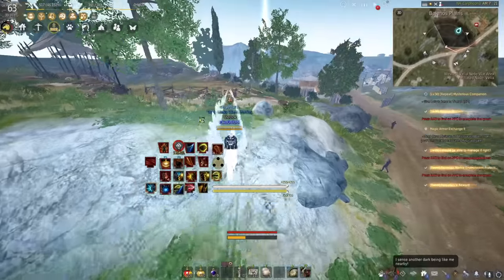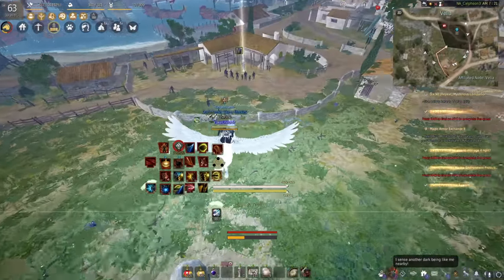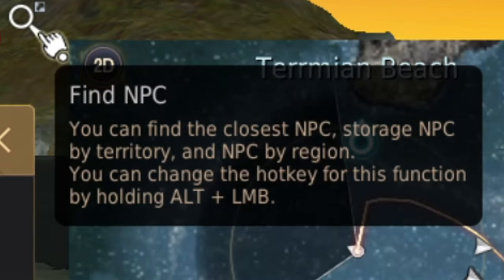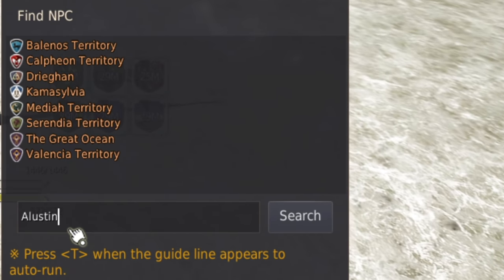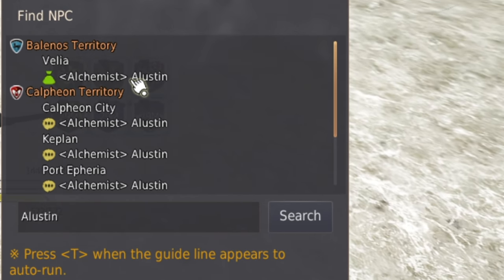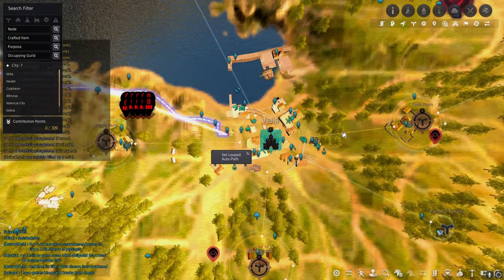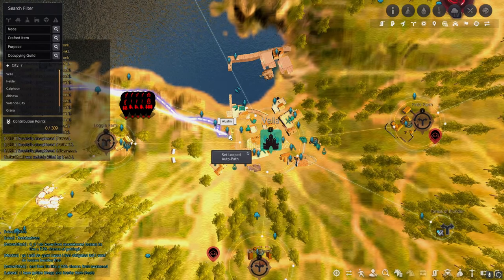For this next part, we're going to have to make our way to the alchemist in Velia. If you're having any trouble finding him, you can select the Find NPC option, and you'd be able to type the NPC's name and be able to search for them from there. Once selecting them, they'll put a marker on your map, and you can follow the auto path that will lead you to the selected NPC.